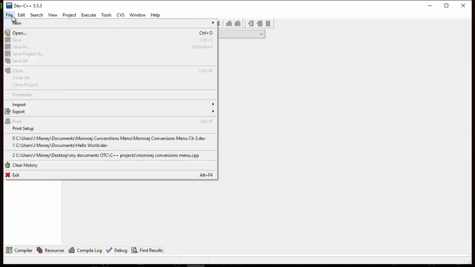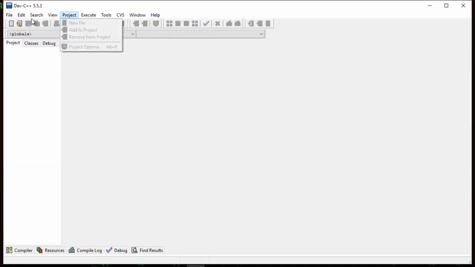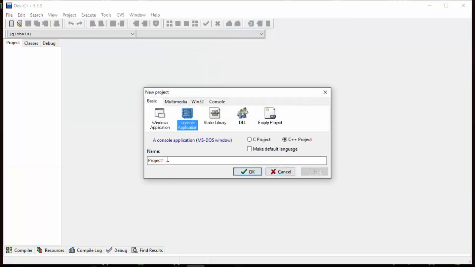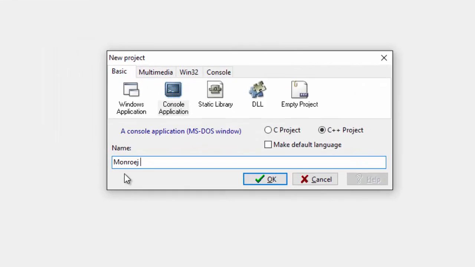Okay, I will start by creating a new project. File, new, project, console application, and I'm going to name this Monroe J. We'll call it chapter 3 dash, and if you're in the 8th edition, you'd put dash 15, or if you're in the new edition, dash 6. And that's just so you can look back on the problem later on if you do happen to review these.